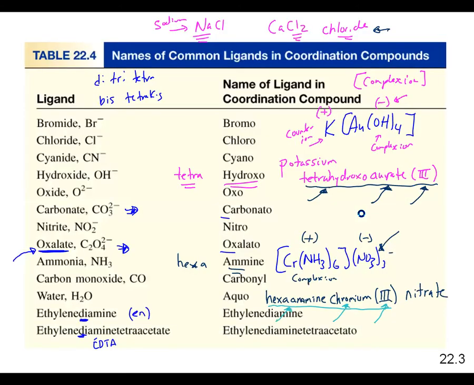The only space would be between here, so I'll just put a circle. Between these names would be a space, not a dot, but that would be the space. But all that would be one sort of name together. So the hexammine chromium 3 would all be kind of one name. And then you would put a space and then the nitrate. Above there, potassium, then there would be a space. And then that tetrahydroxyurate 3 would all be kind of one name. So that answers, I think, hopefully that question.